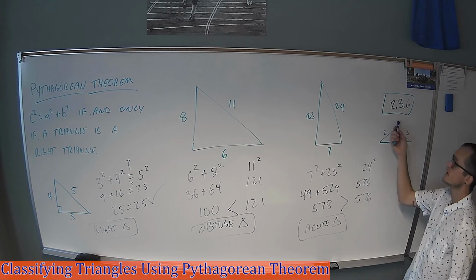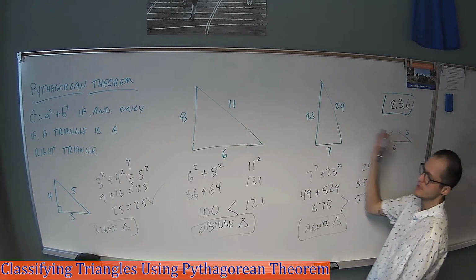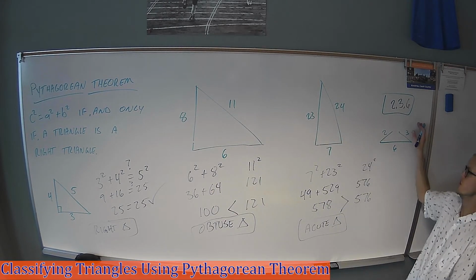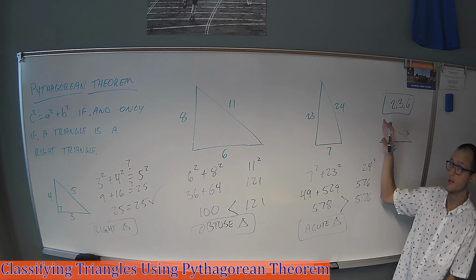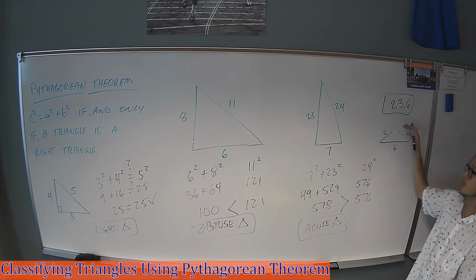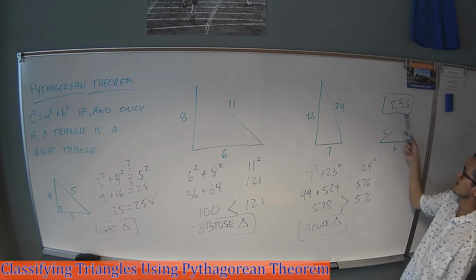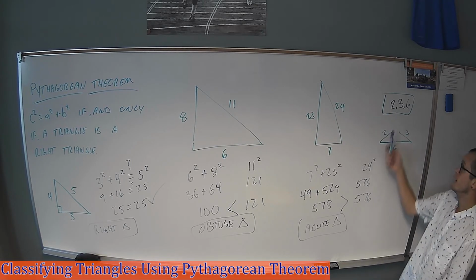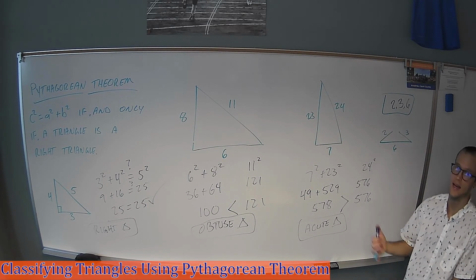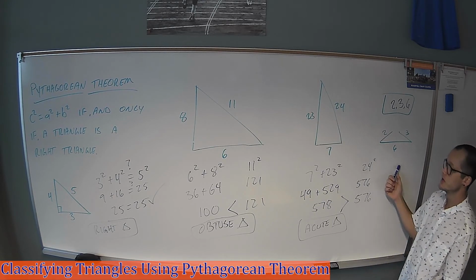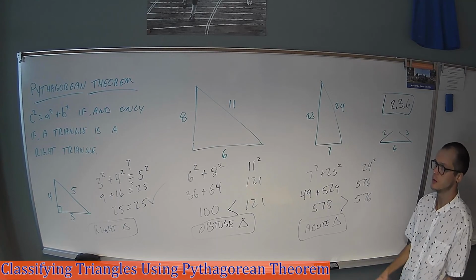So this is loosely related to what we're talking about, classifying triangles using the Pythagorean theorem. This one we're just using a little bit of intuition, noticing, also we're not squaring anything. We're not even using the Pythagorean theorem with this idea. It's just, is there any possibility we can have a triangle with side lengths 2, 3, and 6? No. If we had 2, 5, and 6, could we? Yeah, for sure, because 2 plus 5 is greater than 6. So that's just a little bonus add-on to this particular lesson.